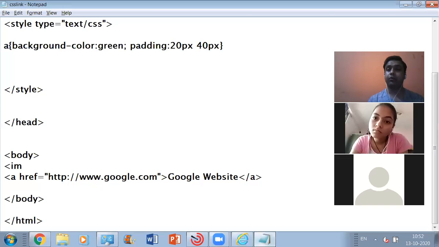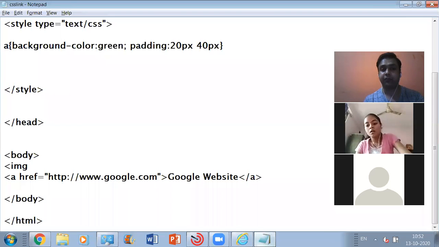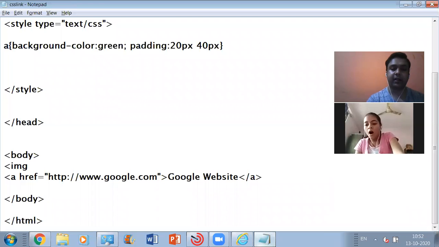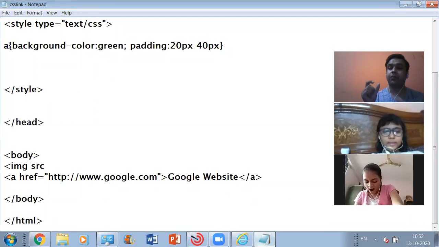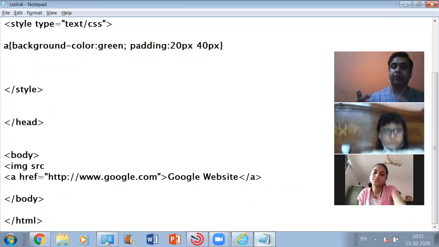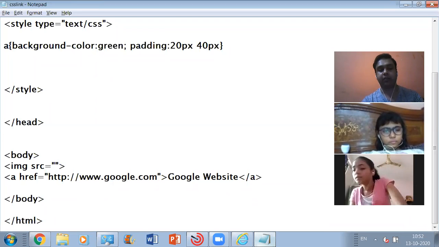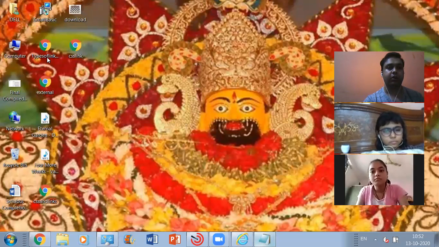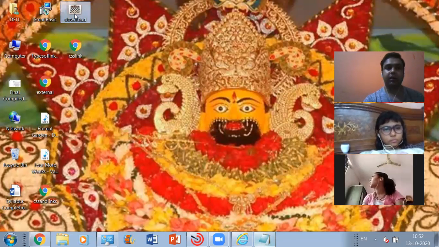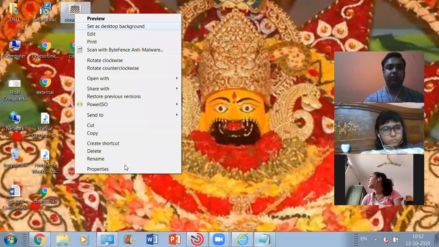what is the tag that we use for accessing an image? IMG. Am I right? IMG is a tag, and SRC stands for source. Source is the attribute that we use for accessing the image on our web page. Now inside these two double inverted commas, we need to define the location of the image. So we have got an image on the web page. This is the one. Now let's see what is the location of this image.